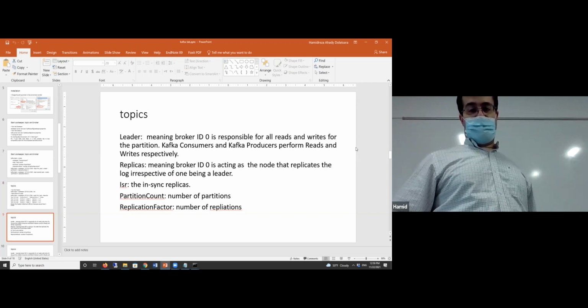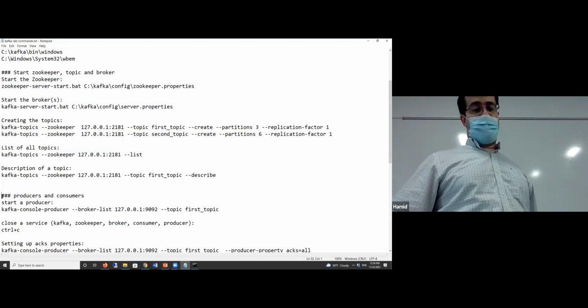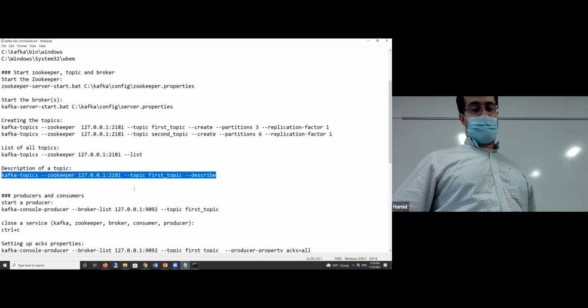Let's do it here. Copy and paste the next command.